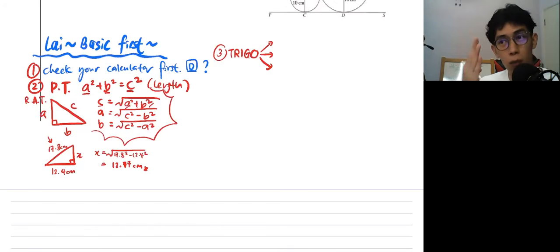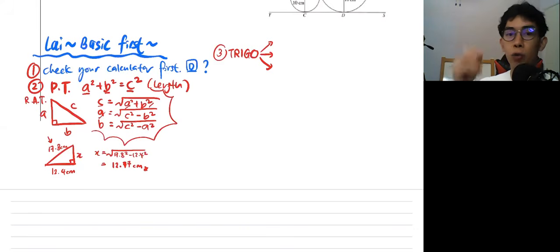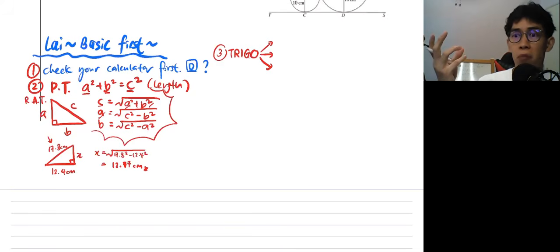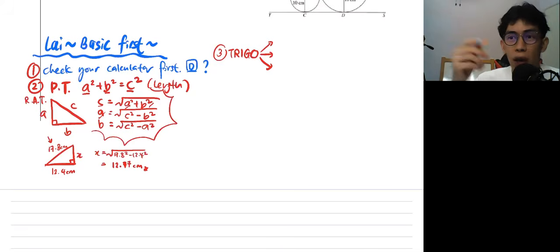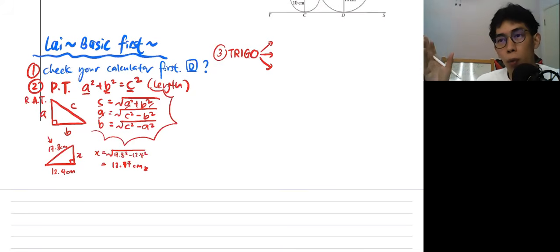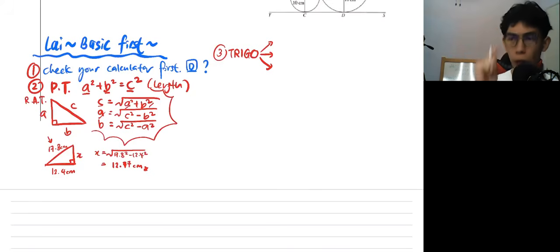This one is kind of common sense, but you notice that I'm saying something as a statement, so I straightaway tell you what it is. In order to get your A, you need to get your C and B information. Is it okay if I get 1 piece of information and it allows me to get 2 unknowns? Not possible. Only if I have 2 equations, then yes, but no. So we are talking about one formula only. So you need 2 informations. So this one you know already. Pythagoras theorem is to solve length, and you need 2 length informations to solve the third one. The one I put aside.